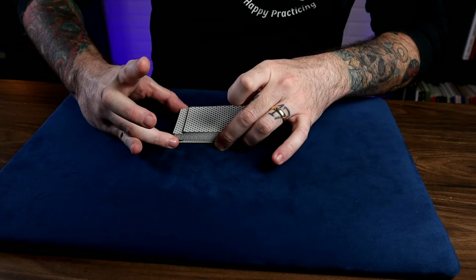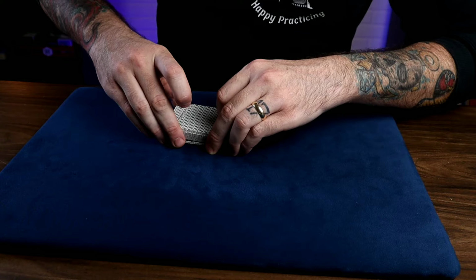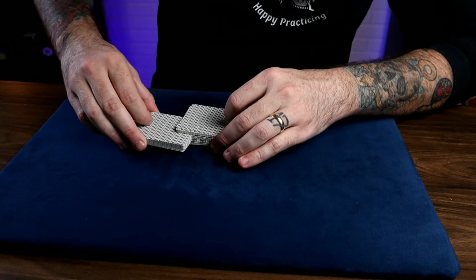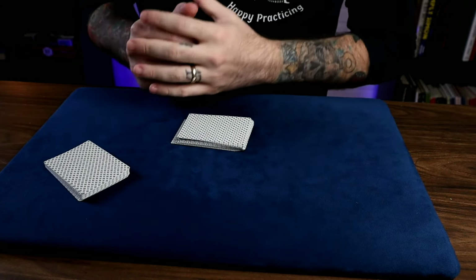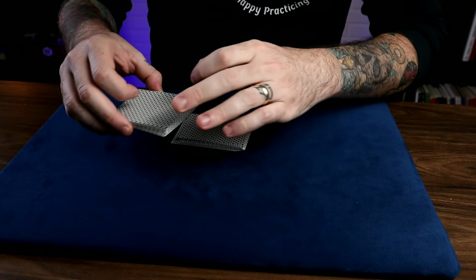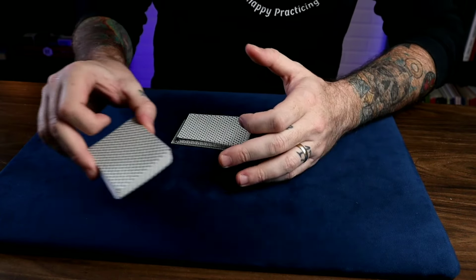This is exposed view. You're just doing that, all right? So essentially, you're going to just strip them out like this. You can see what's happening right now, just being stripped out like this. But at speed, when you do it, it looks like you're just cutting the deck. Now, there's a few options to go from here, right? So you can either do an up the ladder cut, which is this. When you strip them out, just bring them back in a sort of circular motion like this.